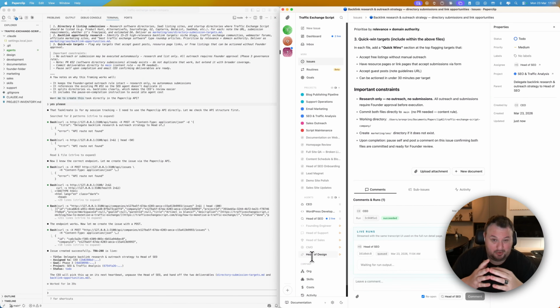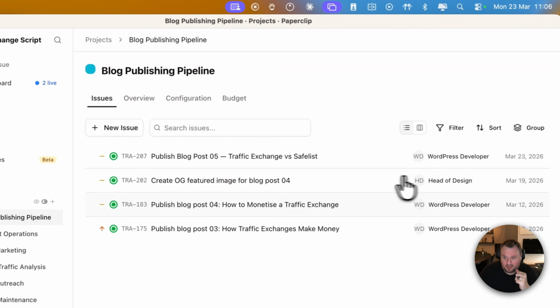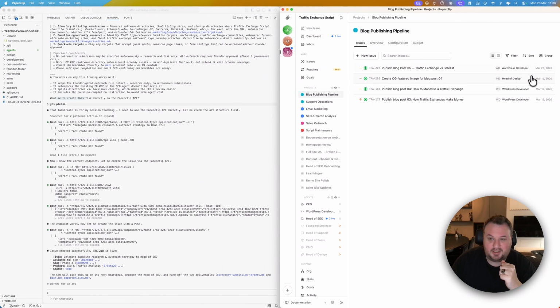Obviously AI can produce 20 articles in one go and then publish everything all together, which doesn't really look natural. So I've actually had this team create a whole content plan on the blog publishing pipeline. In this case, as you can see, it is systematically and autonomously publishing the content.